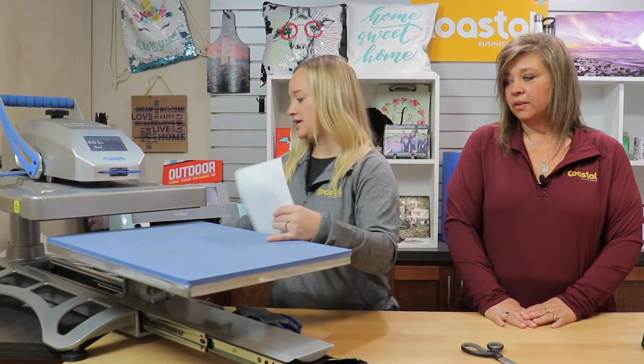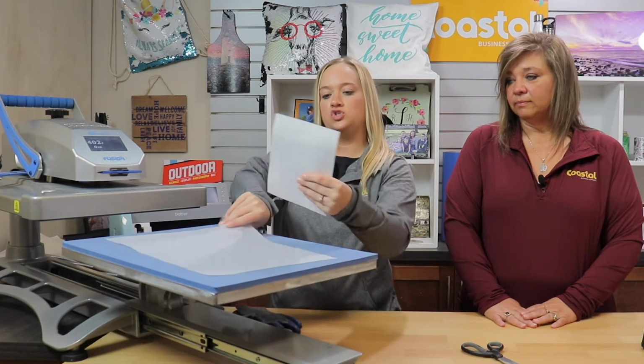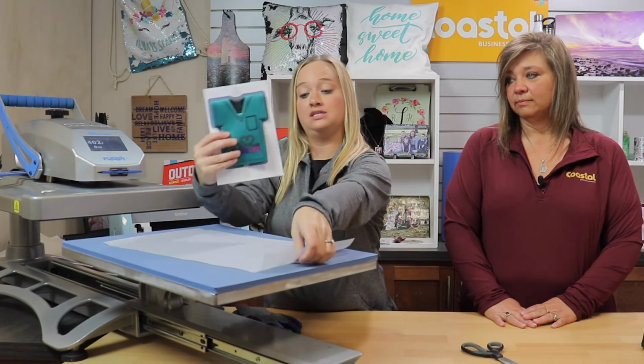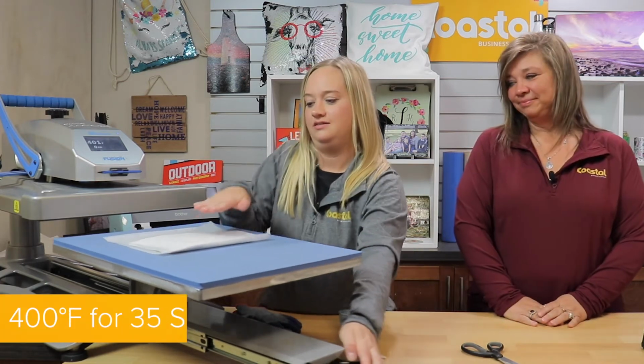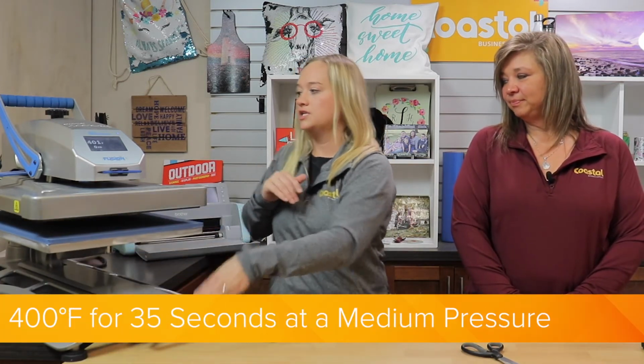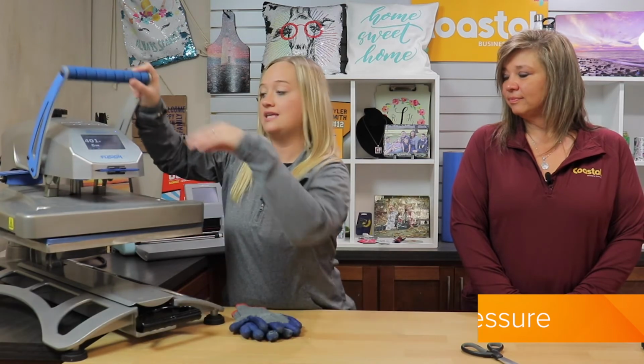Okay, so we are going to use the same process as before. I am going to use a silicone sheet, and I'm going to be flipping this, and I'm going to be placing my image face down. Okay, once we're covered, we are going to press at 400 degrees for 35 seconds at a medium pressure.